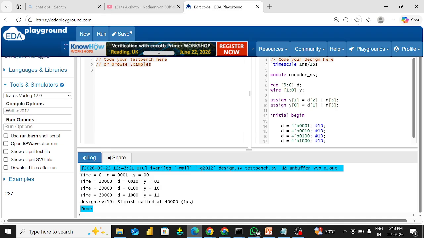See here, you can't find a difference inside the time because it also starts from 0 and keeps adding 10,000, 20,000, 30,000, 40,000. But look, it is calculated in 1 ps. This is the difference between the time scales 1 us, 1 ps and 1ns.